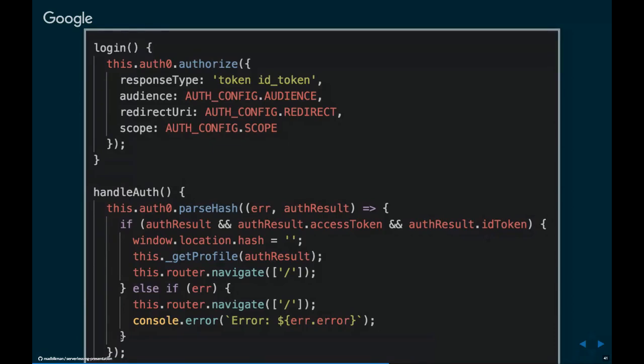Obviously this is a file that I actually imported into this service, and all of the actual real stuff is lying somewhere else. And I use this function to log in, and this to handle authentication, right? And so this is probably the most interesting part, because this part right here gave me a lot of problems. Whenever you talk to Auth and you authenticate, it passes you back an access token and an ID token. And truth be told, you can return just the access token, or you can return just the ID token. It depends on whatever your preference is.